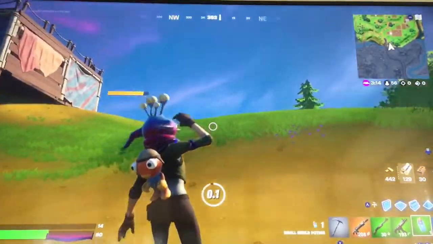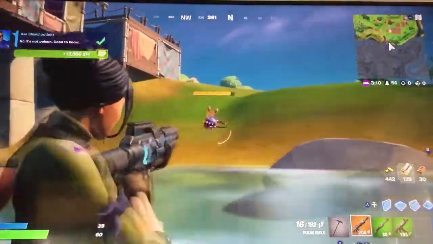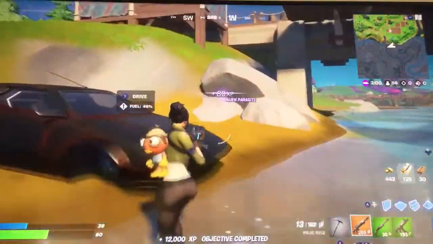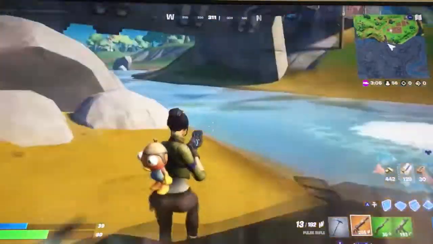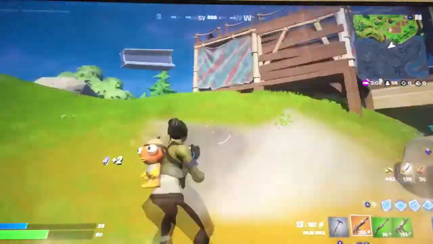I mean, I'm enjoying my day. I'm trying to get a win. What are you guys trying to do? Oh yeah, that's right. You're trying to kill everyone on the map. There we go. And we got a Lamborghini that doesn't have any wheels. Thank you, sir, for nothing.